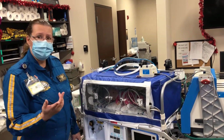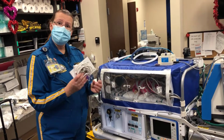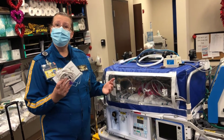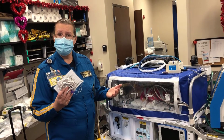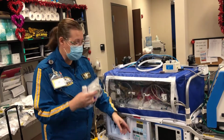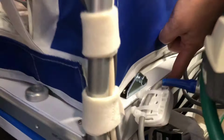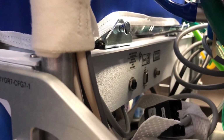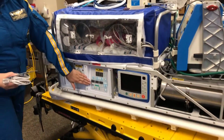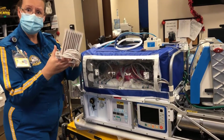A couple more features about the Isolette that is new. The heater does have a pulse ox capability. So if you wanted to do pre and post ductal continuous pulse oximetry, there is an extra cable tucked into the back of the Isolette. It plugs in right here. So if you had a pulse ox failure, you have another option to do that. And the instructions for how to turn it on are on the card.